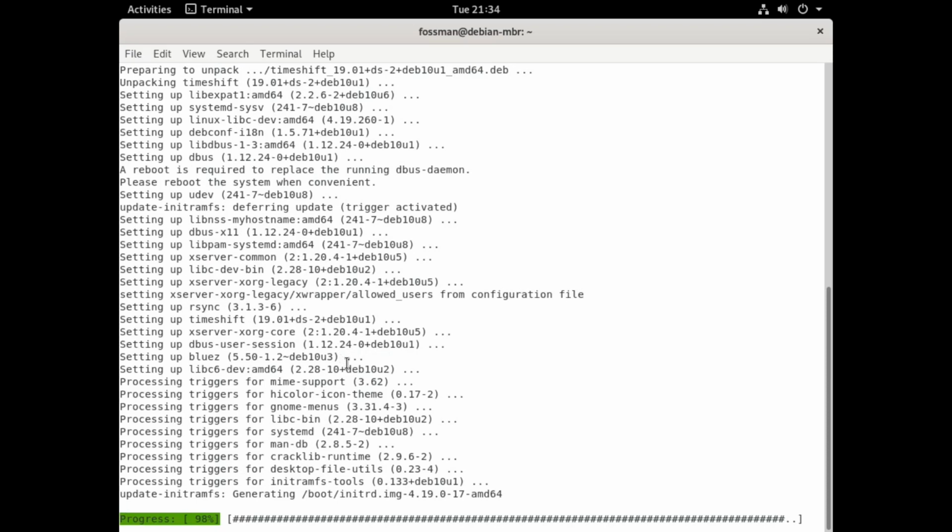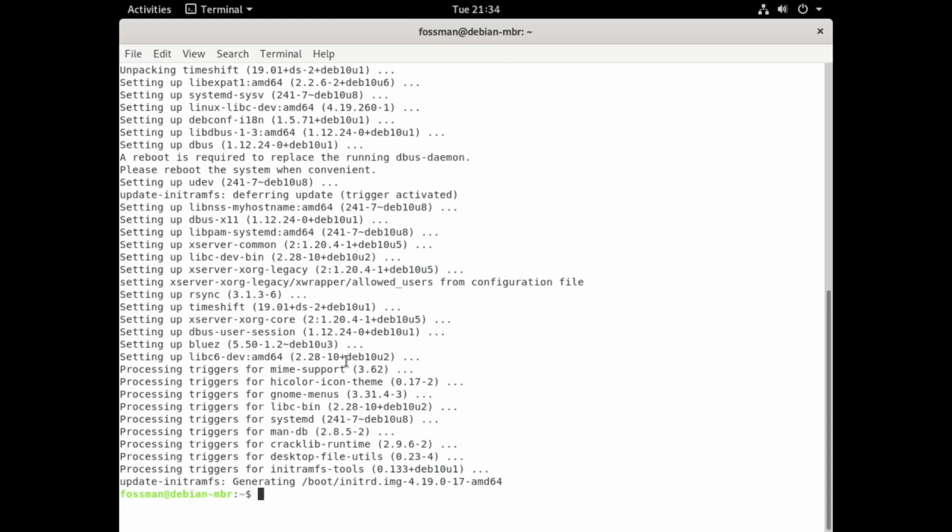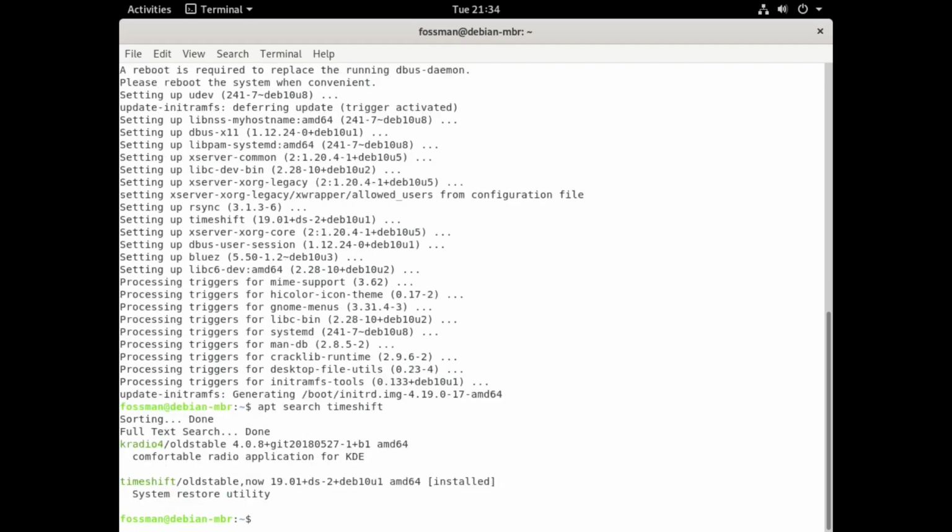Last couple of percent always seems to be the longest. Yep, looks good. So now I'm just going to run apt search Timeshift. And there it is right there. It says it's installed. So we should be able to find it in our application menu.